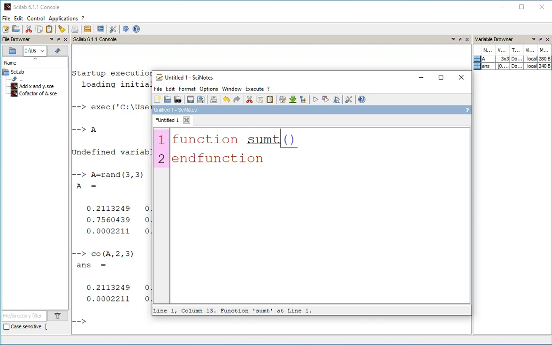So sum to the number, let me write n. It will do the computation.